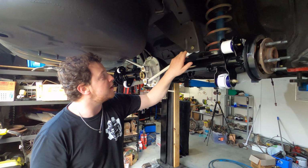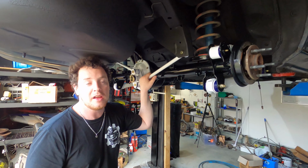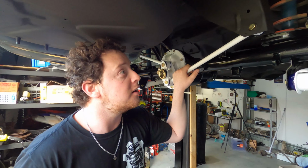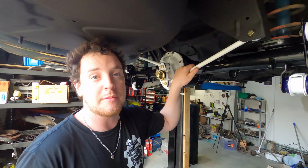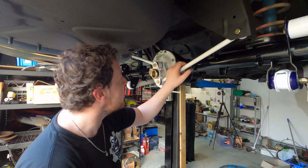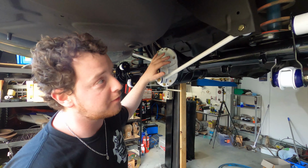It is being a pain in the ass. I do regret painting everything white because it just gets dirty straight away. Kind of knew it was going to happen, but it's happening faster than I thought it would, and I haven't even driven the car. That being said, the zinc plating does look good. However, I don't recommend going to the mob that I went to, purely for the fact that they lost some very integral components. That being said, it's all looking good. It's looking fresh. I'm loving it.